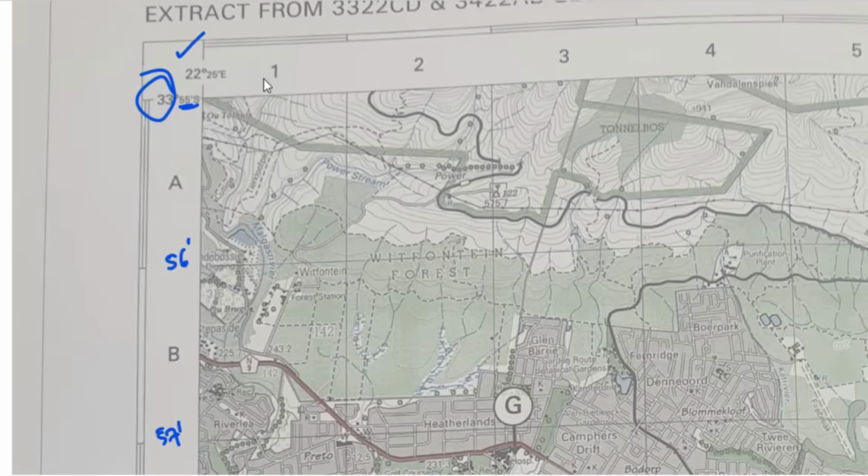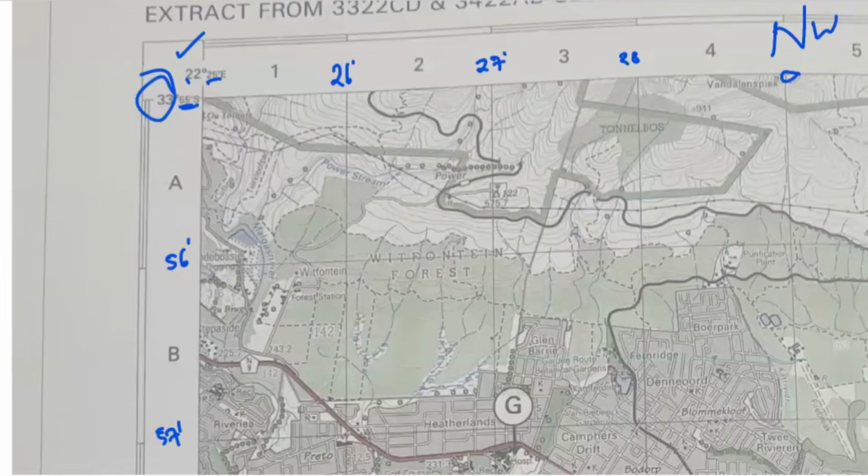Then on the extreme longitude, what you need to check there, your degree value is provided. You check on the minute value. This is 22 degrees, 25 minutes to the east. Automatically, the next line is going to be 26 minutes to the east, 27, because in South Africa our values of longitude increase towards the east, and our latitude values increase going towards the south. So for that reason, you use the northwest corner to pick up your coordinates. If you are referring to this block, we pick your coordinates from the northwest corner here. That is your point of reference for features in this block here.